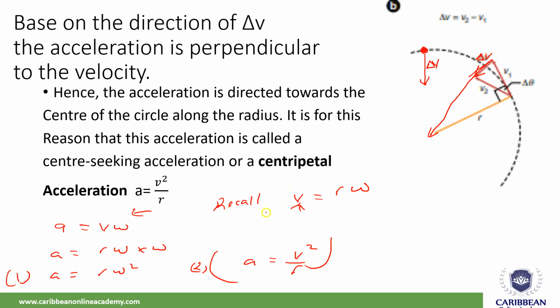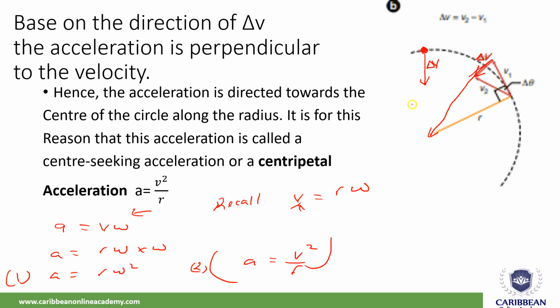Okay, let's continue this lesson on circular motion. I believe the last time we met in the lesson we spoke about centripetal acceleration. What that speaks to is the fact that whenever you have a particle that is moving within a circular path, circular motion, so to speak, we will have an acceleration that is directed towards the center of the motion.